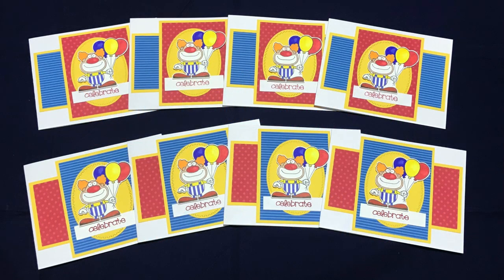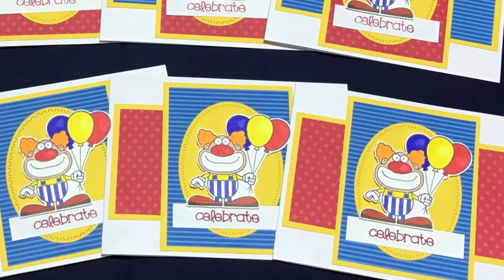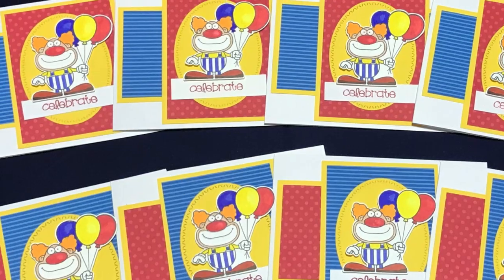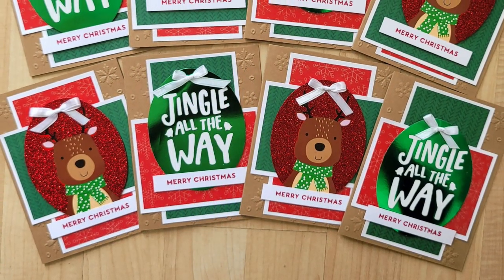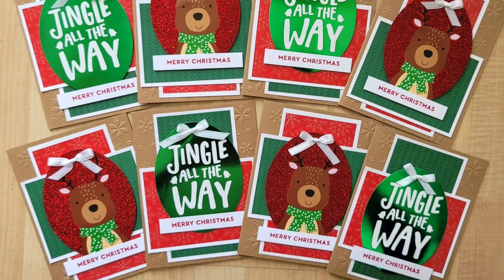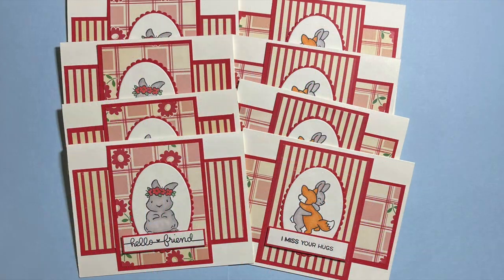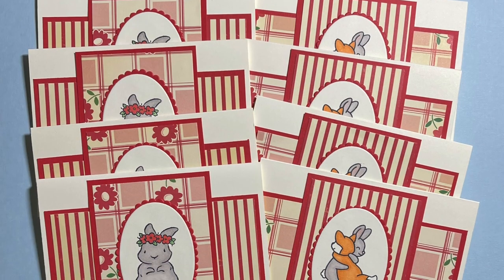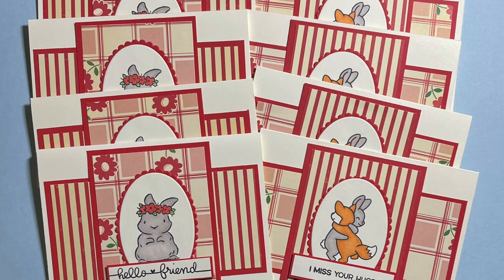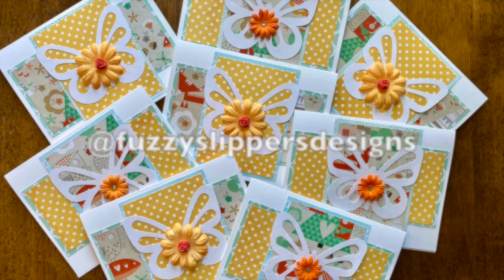First up on the Instagram team today is Liz of at Lizzie's Happy Mail, and she has used primary colors to create these fun cards. I think even if you're a little scared of clowns, you're going to think this little guy is adorable. Jessica, aka at Jessie Kate Creates, created a set of Christmas cards using this month's layout — look at those focal points, which are actually some large gift tags! What a great way to incorporate those into cards that you send out. Here's a close-up look at Lisa's cards — she is at Scrapbook Girl on Instagram and is featured in this month's thumbnail. She has used these almost storybook character images on the front of her cards and they are just so adorable.